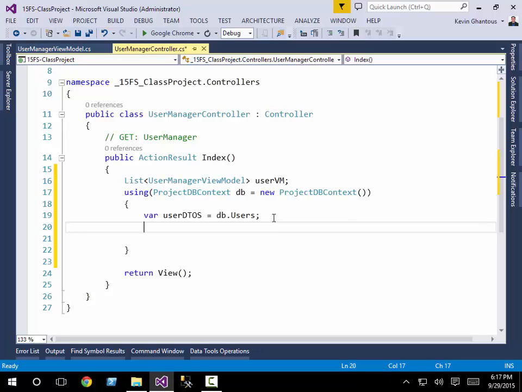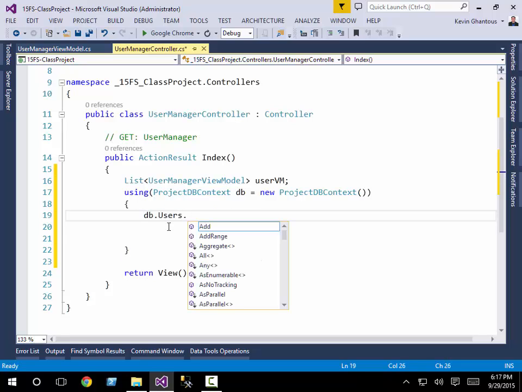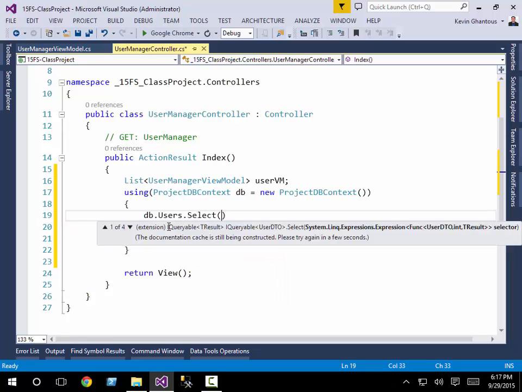And you can do that by taking our query variable, and that's what user DTOs really is. It's hard to see on the screen here, but it says that what this user DTOs actually is a DbSet of user data transfer objects. And you can run sub-selects off of that collection. We could actually forego this variable entirely and just work directly off of our DB context. And we get the same set of functionality there.